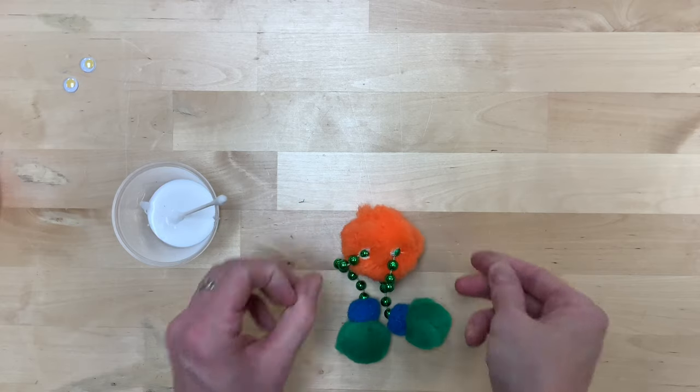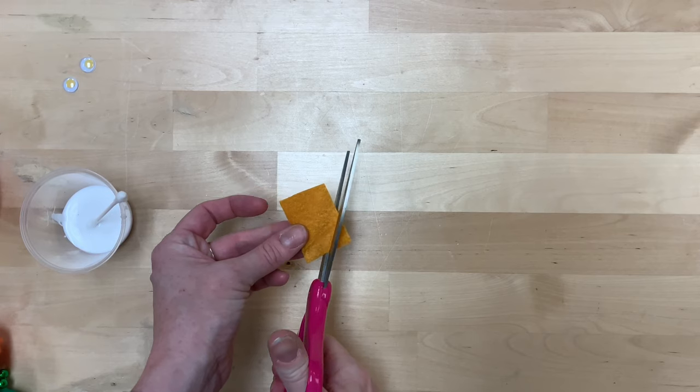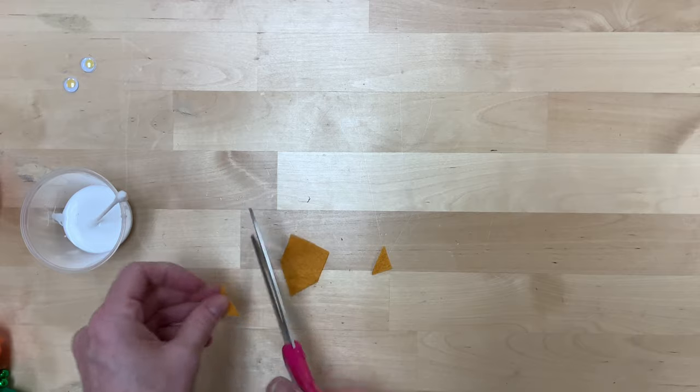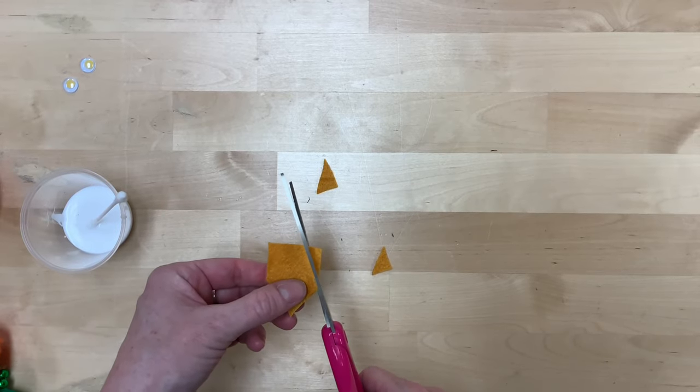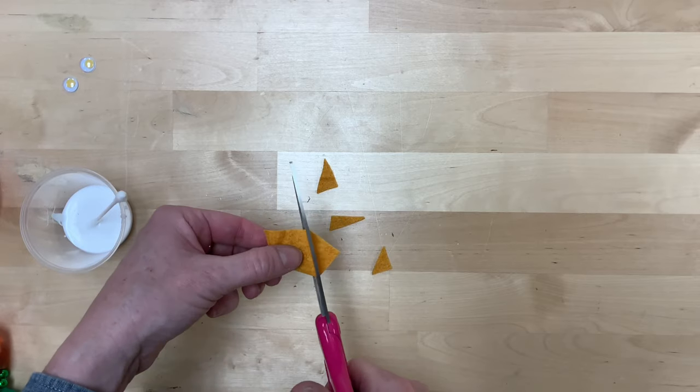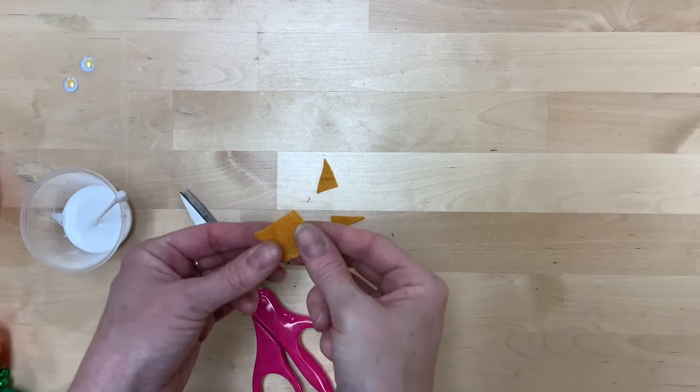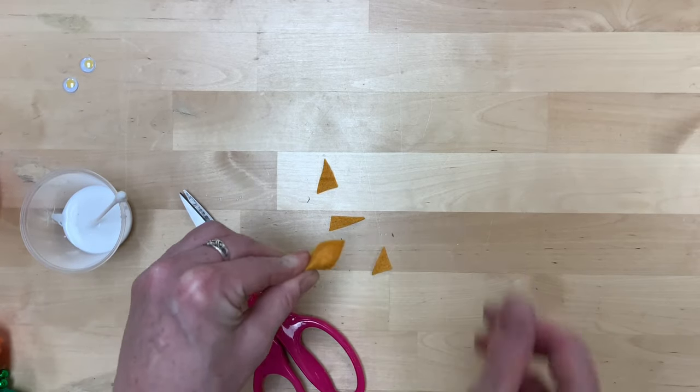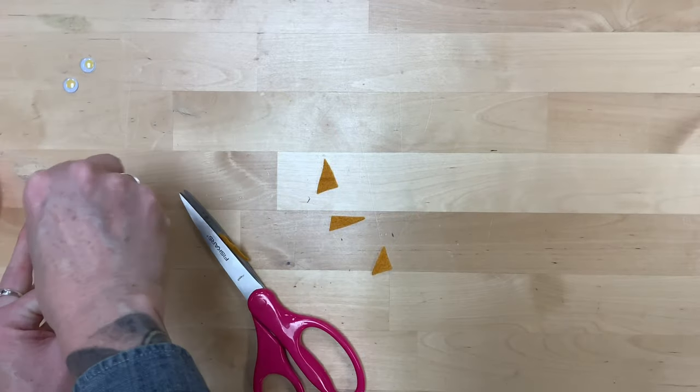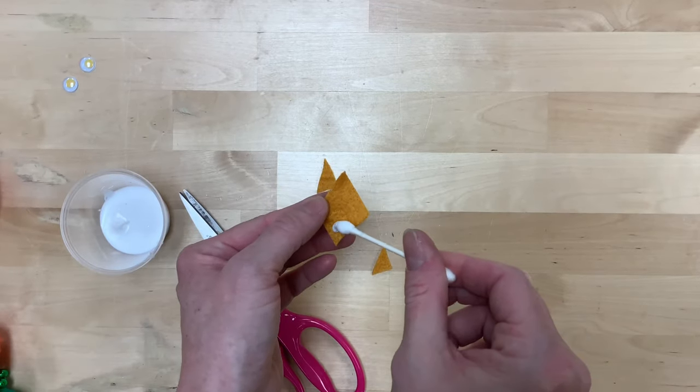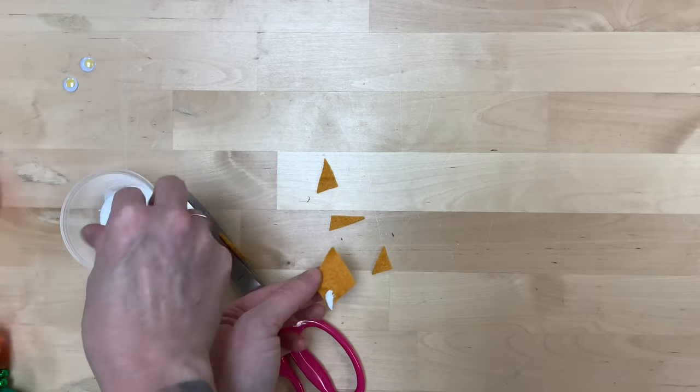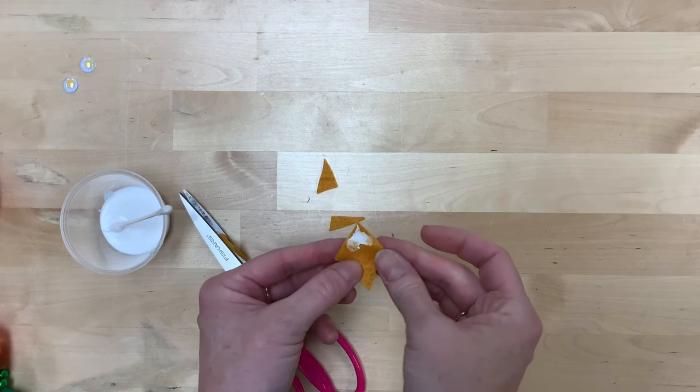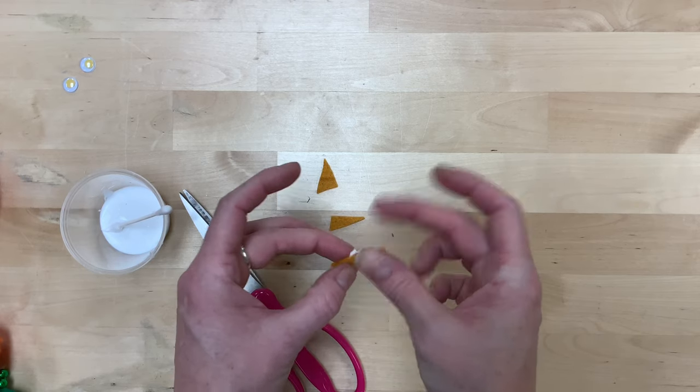We are going to turn our attention to the beak next. So I'm going to cut a long-shaped diamond out of my yellow felt. So a triangle on one side, and then a triangle on the other side. I'm going to put some glue along the edges of one of those triangles. We're basically going to glue it together like that, which is going to make the beak shape. Kind of just pinch it shut until it dries.